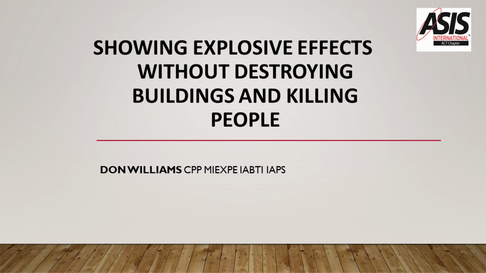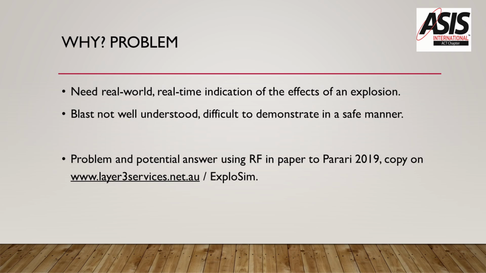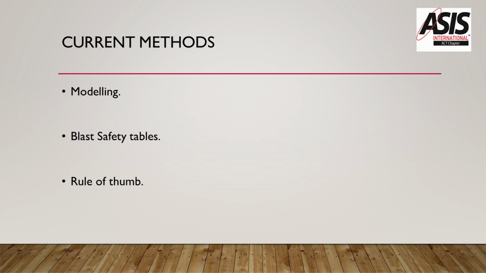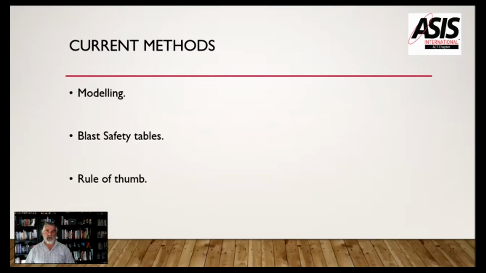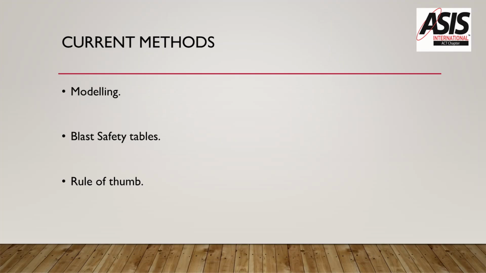So how do we, at the moment, show people what an explosion can do? Well, there's basically three ways. Modeling, which requires us to actually predict or design the explosive device, the amount of explosives, the type of explosive, the way it's packaged, where it's going to be placed, how it's going to be triggered, take details of all the surrounding area, and then model them using different levels of computing power, from some fundamental calculations on pressure over distance through to highly sophisticated computational fluid dynamics and finite element analysis.